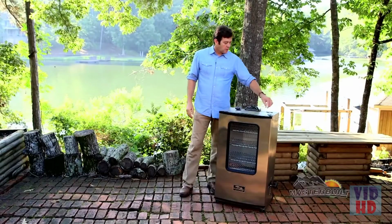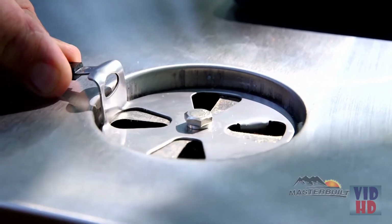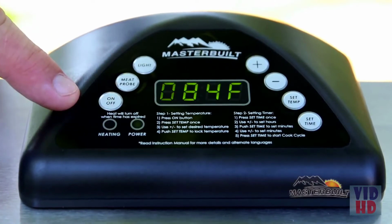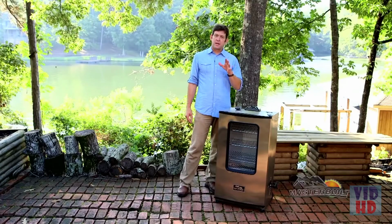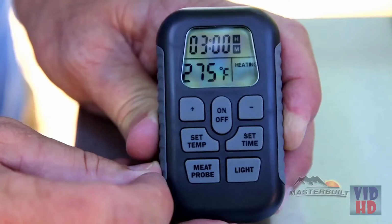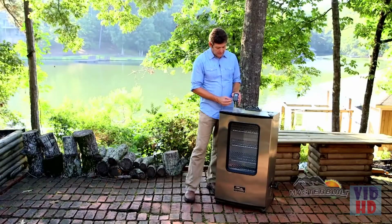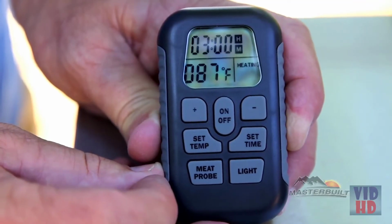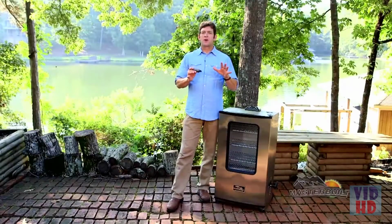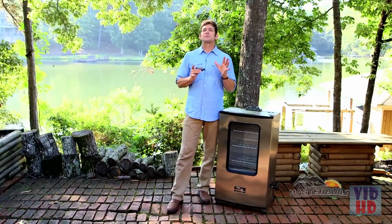On top of the smoker is the air damper that controls the amount of smoke and moisture in the chamber. We also have the digital control panel up top, great for setting the temperature, the time, checking the meat probe, and the light. This is what people really love, the remote control. This allows you to set the temperature, the time, check the meat probe, and the light, all within a 100-foot radius of your smoker.